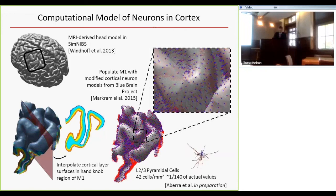Well, first of all, starting from a structural MRI, yet another use of multimodal techniques in TMS. If you take a structural MRI of the subject, you can then construct a 3D model of their head, including the different tissues that are relevant, like the brain, gray matter, white matter, CSF, scalp. And now there are packages available online that you can actually use. So it's very user-friendly at this point, techniques that should be more widely adopted. And I think that's starting to happen now, because it's really easy to do.